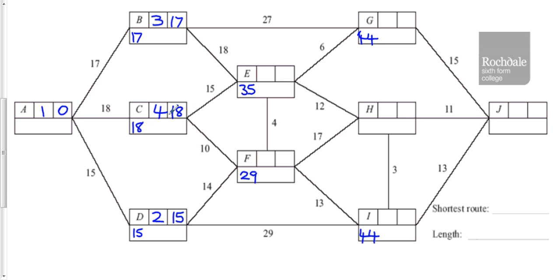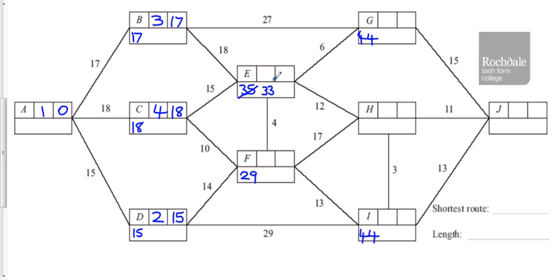From C, we could travel directly to E. That length would be 18 plus 15, which is 33. And because that's smaller than 35, we cross out the 35 and put a 33. The examiner will be looking for things like this, in particular, updating an old working value with a new, smaller one. That's evidence of a correct application of Dijkstra's algorithm.